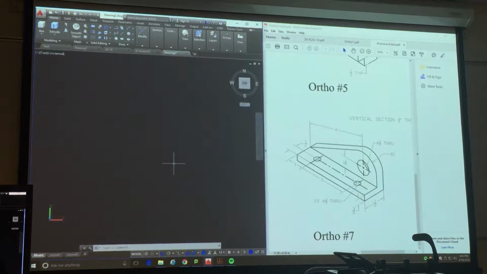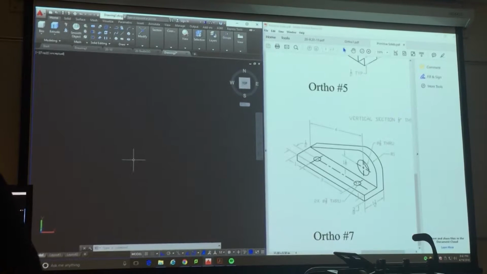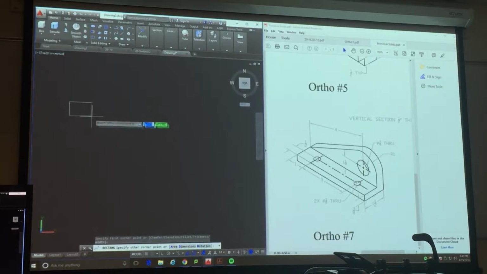So I'm going to do this, and for those of you that get it, you're welcome to fly past this, but for those of you that are struggling with it a little bit, I hope to walk you through this. We drew this already, and you know that this is 5 by 3/8. In the interest of efficiency, you could draw that with lines, right? 5 inches long by 3/8 tall. I'm going to use a rectangle just to show you how this works.